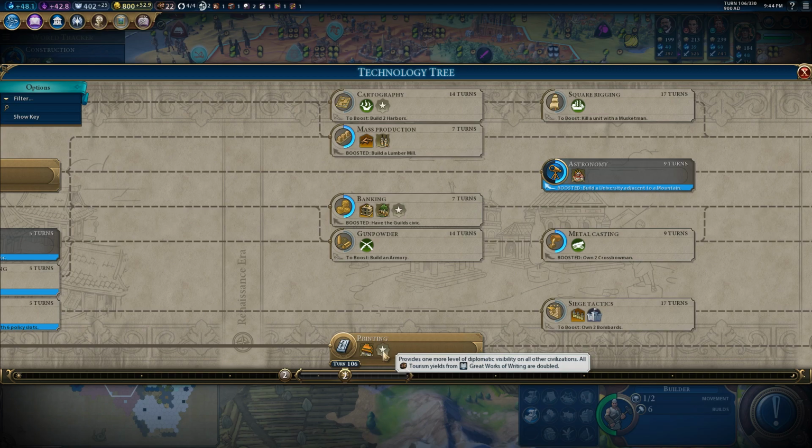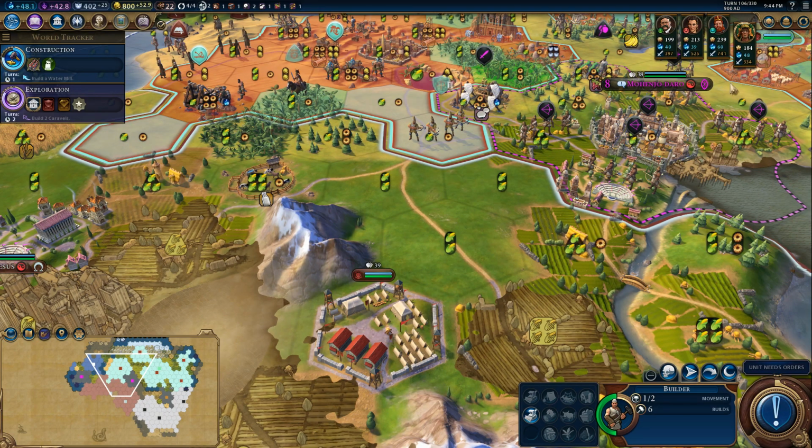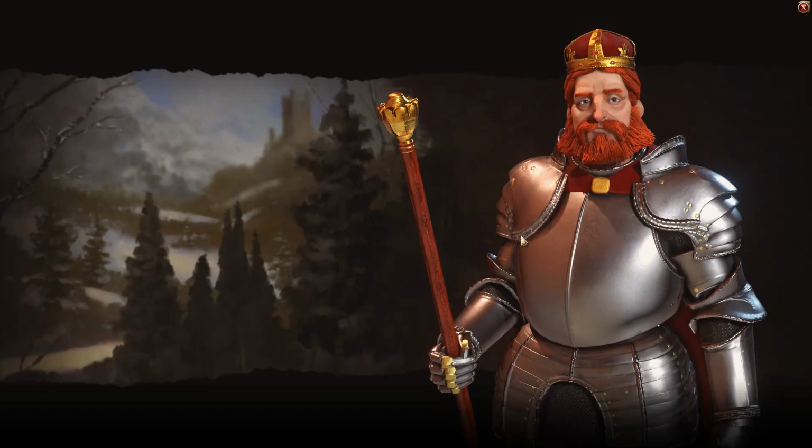Provides one more level of diplomacy visible on all other civilizations. All tourism yields from great works of writing are doubled. Ooh. I don't have any of those, but that'd be cool. Okay, awesome. I love the extra diplomatic visibility. Let's take advantage of that.